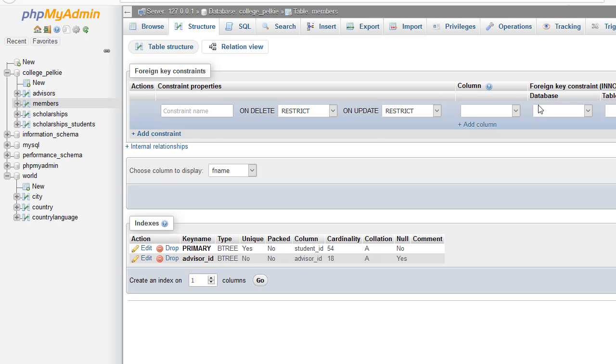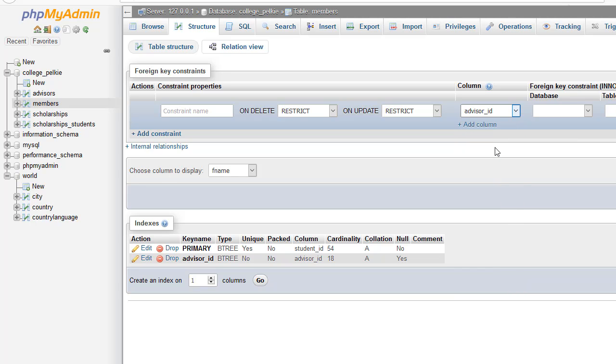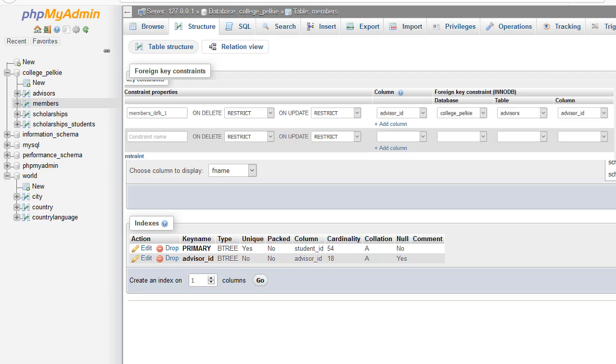The column we would choose is the advisor ID in the member table, and we're using the same database.